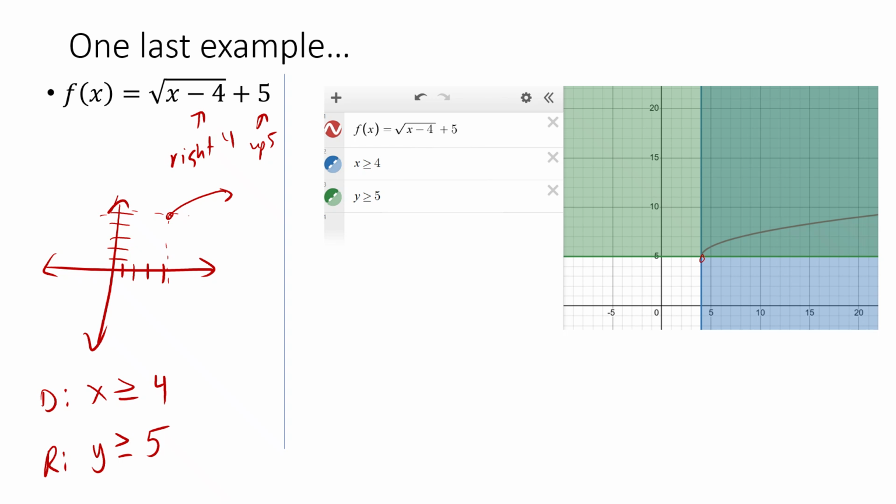If you are looking for your interval notation, remember your infinity. My apologies, my infinities are pretty terrible. So you're looking for where the graph is, and this is the point 4, 5 right there. And so this is starting at 4 and going to infinity. So 4 to infinity. And this is starting at 5 and going to infinity. Take each problem as it comes. Please avoid trying to look for, well, if it goes this way, then I put the infinity on the right. No, just look at the graph, look at where your shading is, and state your interval.